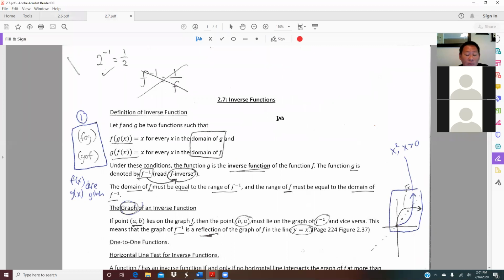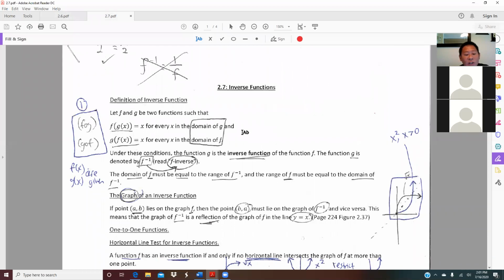So the last section on chapter 2 is inverse function. So what is the inverse function? By definition, inverse functions say that if you do f∘g and g∘f, you get exactly x. Exactly. No x + 1, not 2x, not x², exactly x. So if you get this, then you get yourself an inverse function. Inverse function is written down as f⁻¹. Usually we do f⁻¹(x), so usually we put an x on it to make it an inverse function.